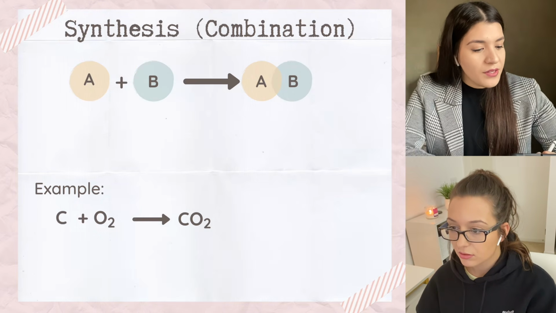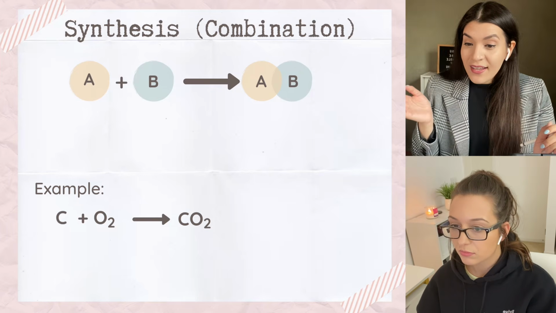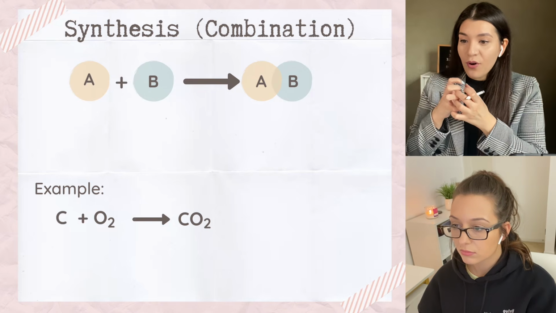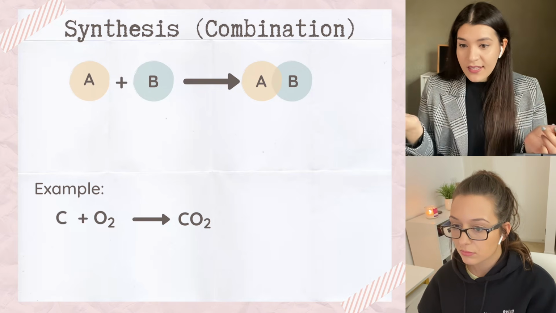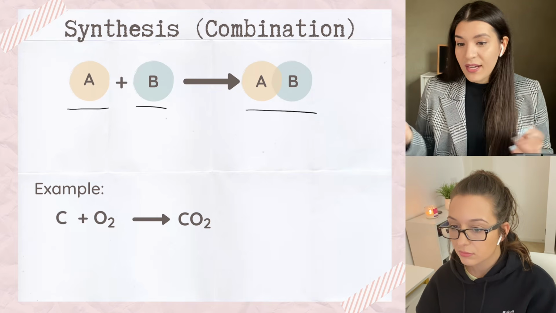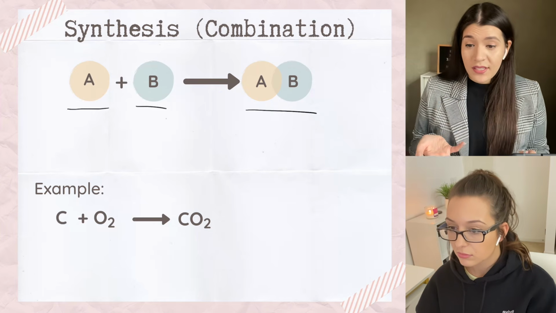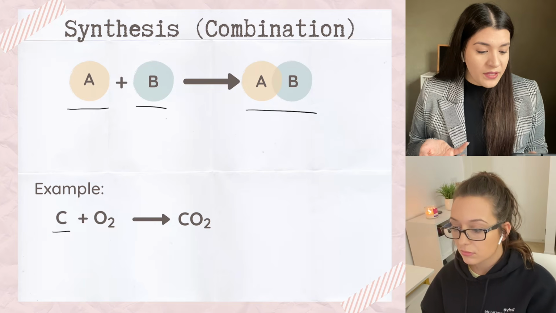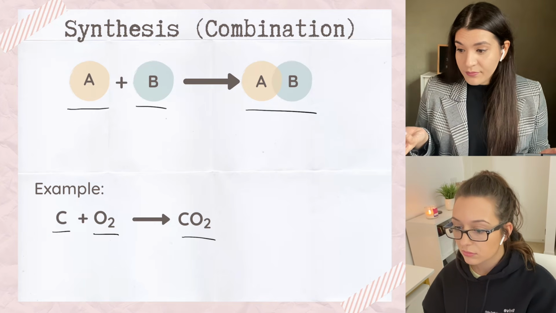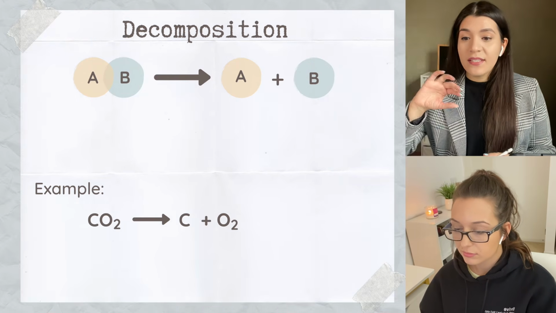So if I were to look at, let's say, I want you to think of synthesis and combination. It's kind of in the name where you're combining two things together to form your final product. So in this case, it's really simple, just showing, okay, A plus B gives us that compound, right? Gives us A and B together. So that's essentially what synthesis is. And you'll see that with this example, we're simply combining carbon and oxygen, and then that's becoming carbon dioxide. That's really it.